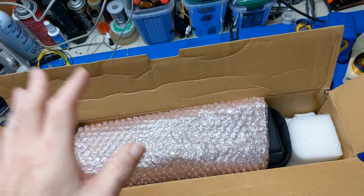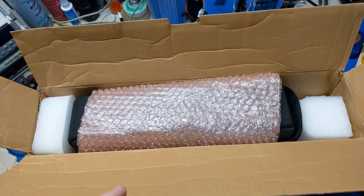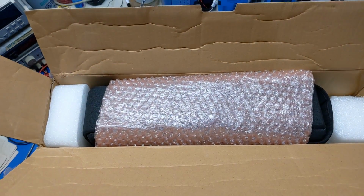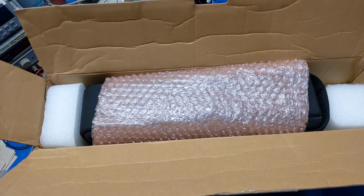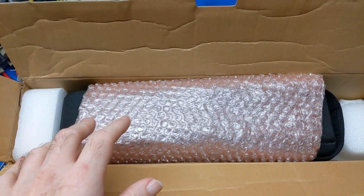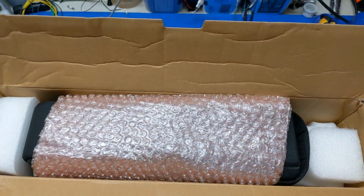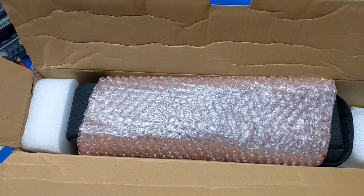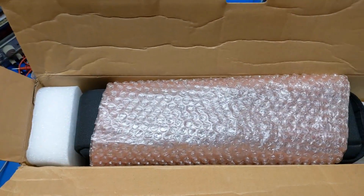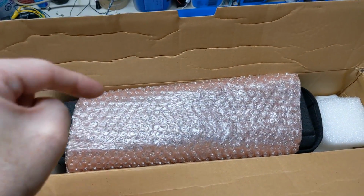I'm noticing this more and more often with shipping in general as people are starting to get lazy, and I can see why. It's because the cost of shipping is astronomical now. I don't want to give my address away on video, but it's $37 to ship this thing. So I get it. It's expensive, but it's going to be more expensive to replace this machine if it gets destroyed in shipping. And I've seen so many horror stories on Twitter, YouTube, Discord, all the other social medias of things arriving destroyed because there's no packing material. And this is no exception.